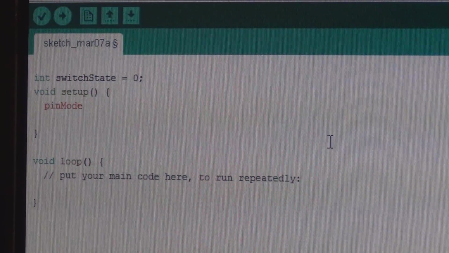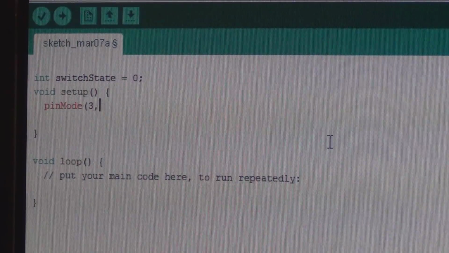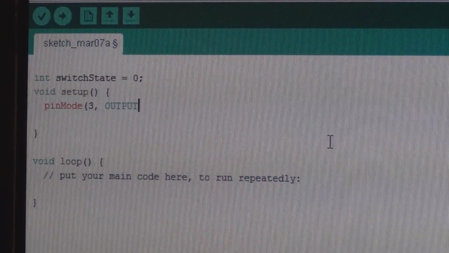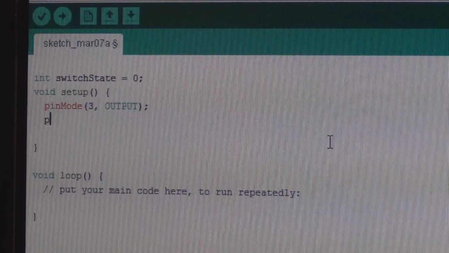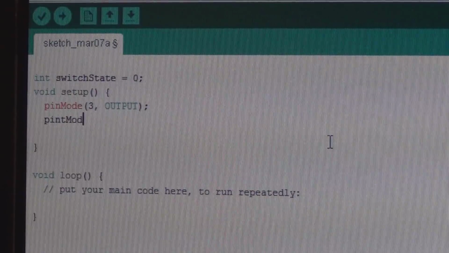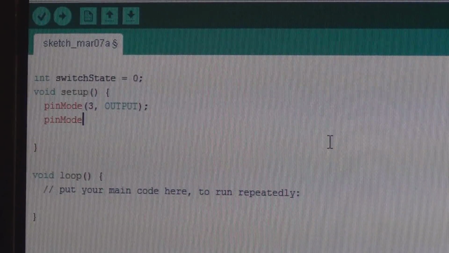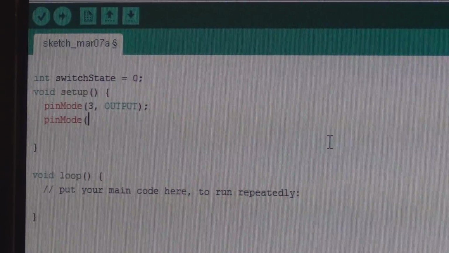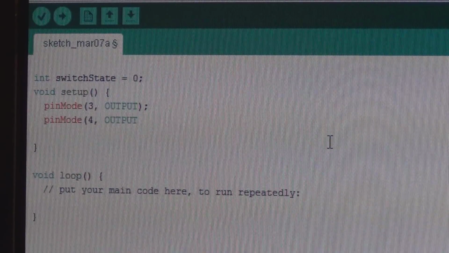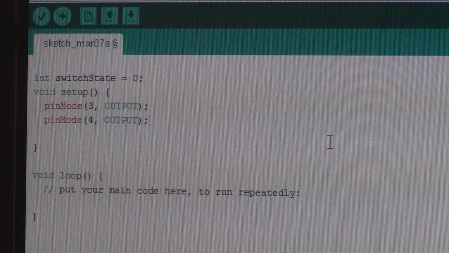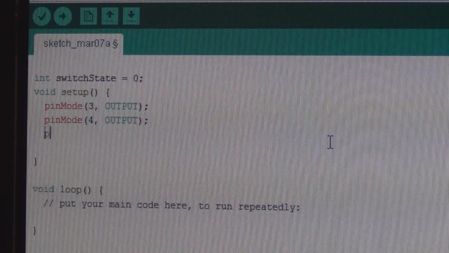So we have pinMode, and we're going to say 3 is going to be an output, and using pinMode again, not pint mode, but pinMode, we want pin 4 to be an output, and we want pin 5 to be an output.